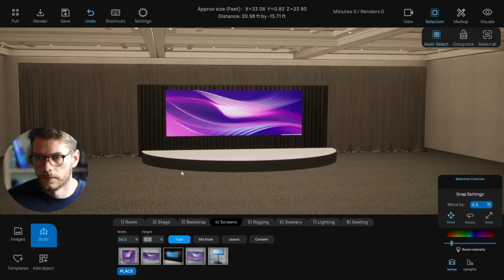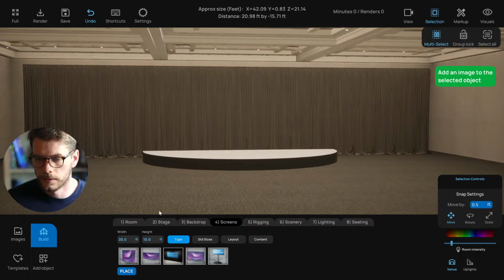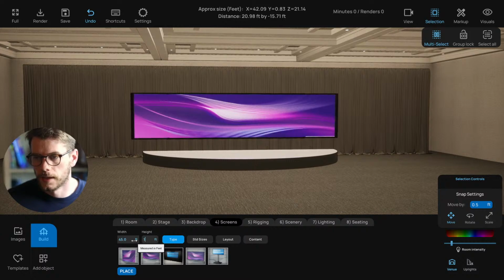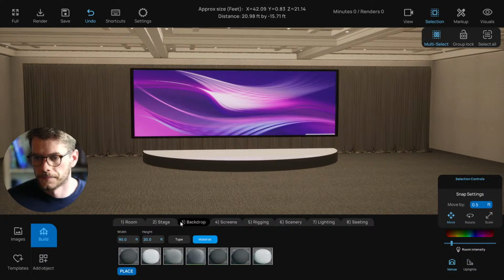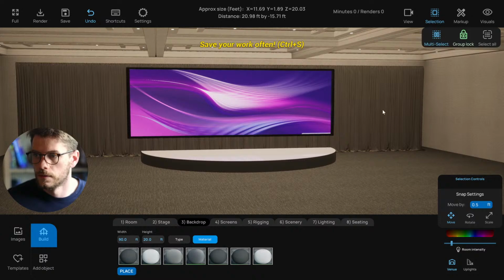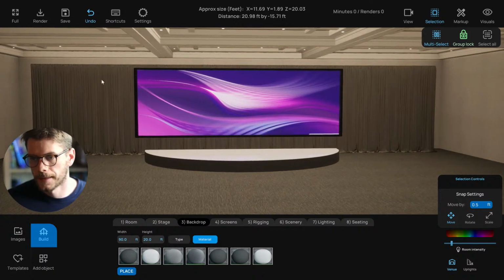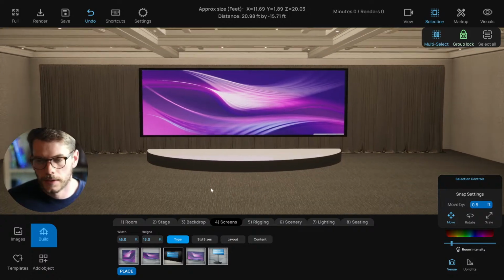So if you want to do a wider screen, or maybe since the trim kit doesn't match this exactly, maybe what you do is you add in a screen with a border. Let's do 45 by 15 or something, and then you could add some drape behind that. So if I were to move this back and then just add another line of drape there, I could create a trim kit around that, right? And so then you can do that to get really quick sizes of screens and different things like that.